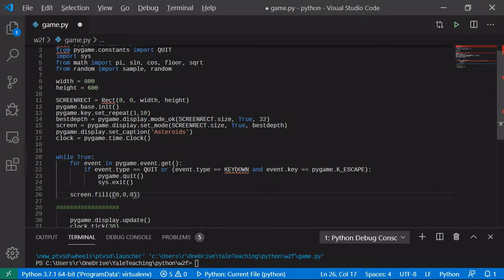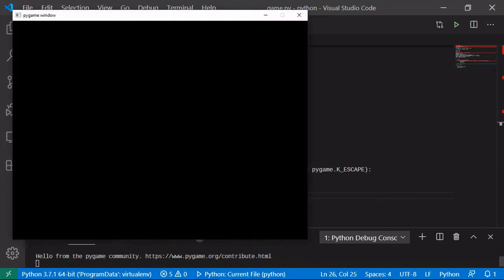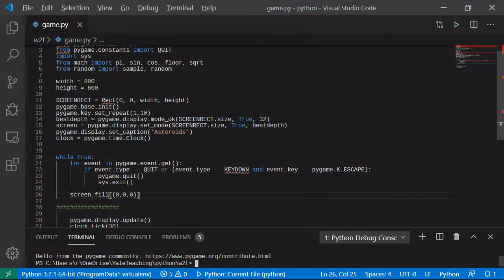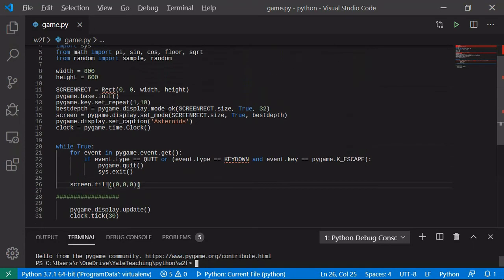Notice that a color in general is a tuple, a triple, right? A tuple with 3 components, right? So we need 2 levels of brackets here in order to make sure that a single color is being passed into the fill. So this is the skeleton that we have. I'm going to save, and right now we can very nicely do python game.py, and we can see the game opening. It's an empty window for the time being. If I press the escape key, it quits. All right, this is what the skeleton is doing.